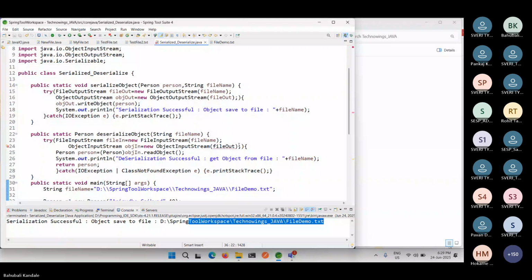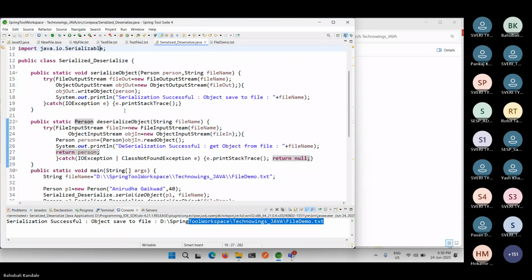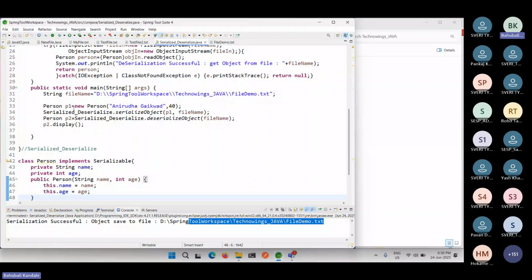It's a file path issue. Okay, done. Now we have serialized our data.